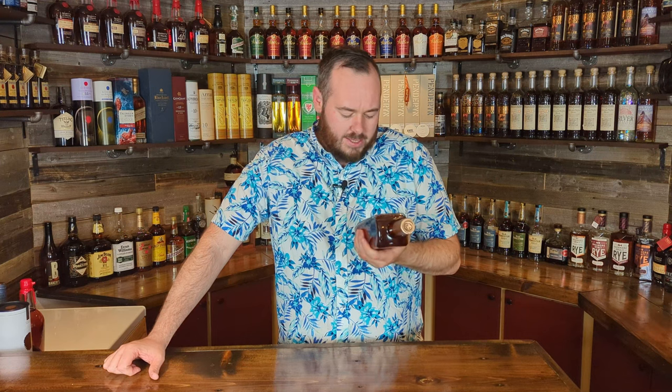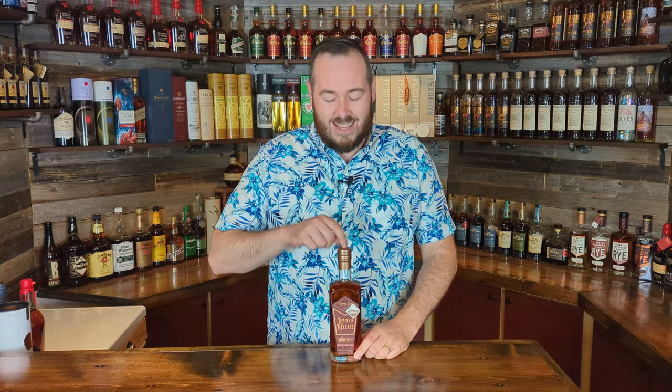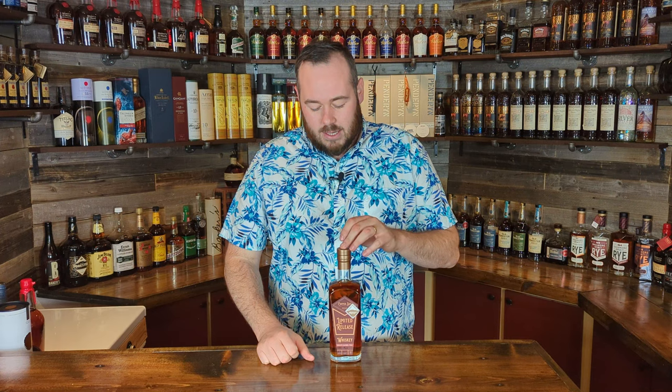This is coming in at 60.7% alcohol, and I paid $73.99 for this. Kind of right in line with a lot of craft distillery prices. Like if you think of the Castle and Key, I think that was about $60. And then the Hidden Barn is about $75. So right in line with that. But I actually think this juice is fantastic, and I can't wait to get into this expression. I have about 8 other Copper Sky finishes, and they've all been great thus far. So that was the Copper Sky Russell's Barrel finished.